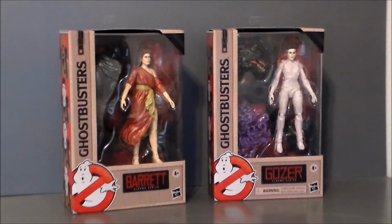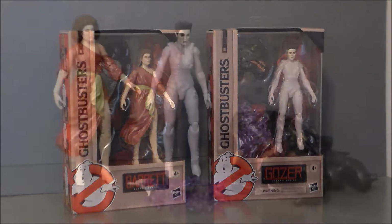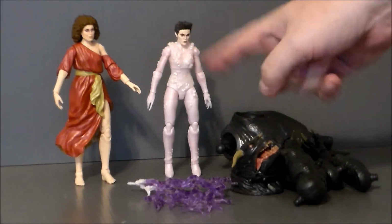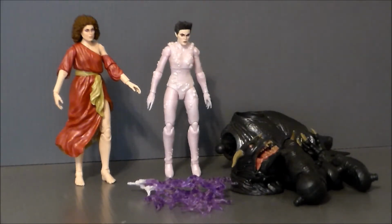Let's go ahead and get the ladies out of the box here and see what we think. Oh, and we're gonna build Vinz Clortho. So that'll be fun now, won't it? And here we have all the ghost figures out of the packaging, and they look pretty good. I'm definitely digging them.